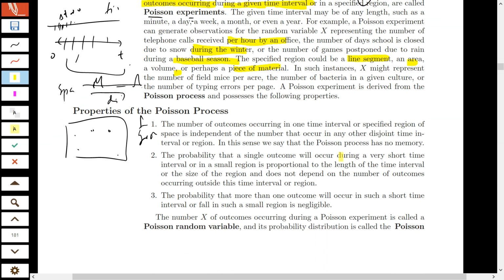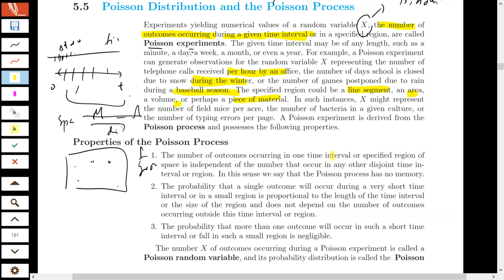So let's dig further and see how to spot these Poisson processes, because you see that the applications are so wide. Instead of looking for all these applications, let's summarize the salient features which you must be looking for. And these three features should remind you of what we saw in Bernoulli process. If you remember Bernoulli process, we had something similar. We had events occurring or trials. They were independent, right? And they were identical in some sense, and so on.